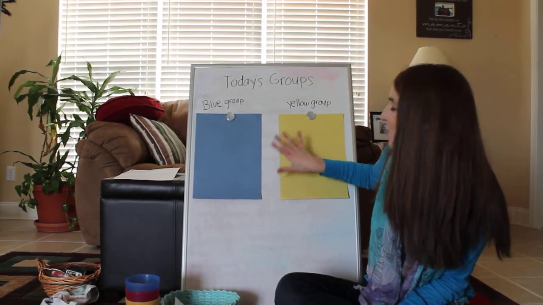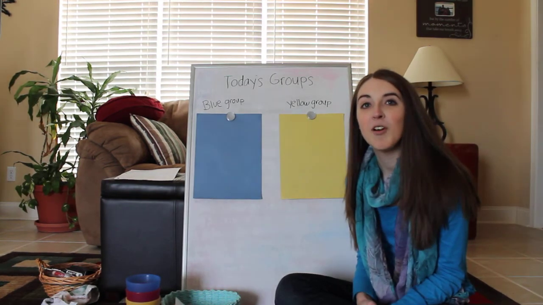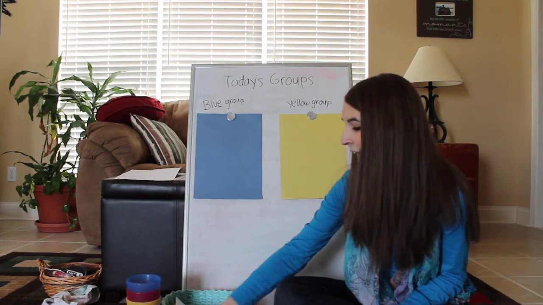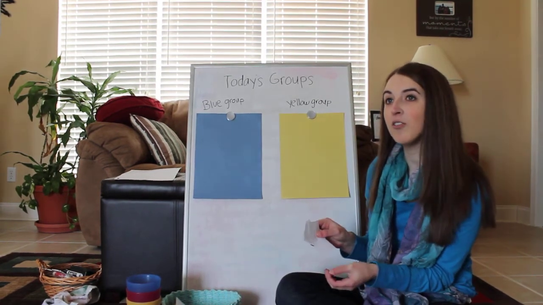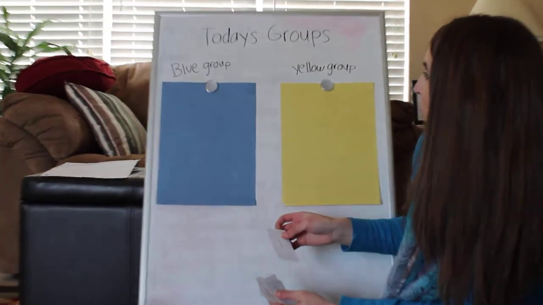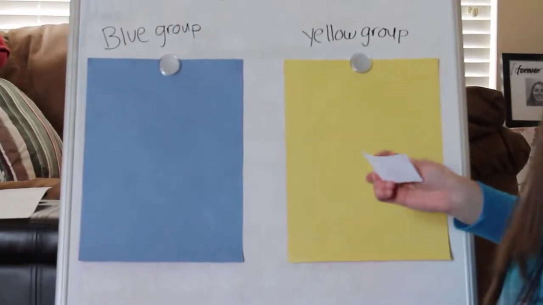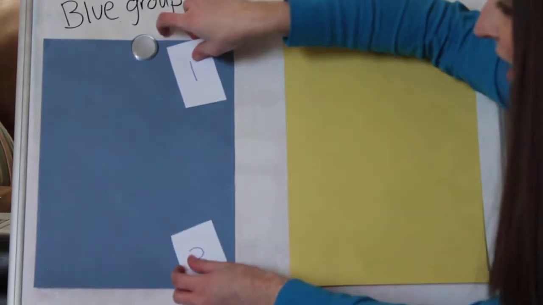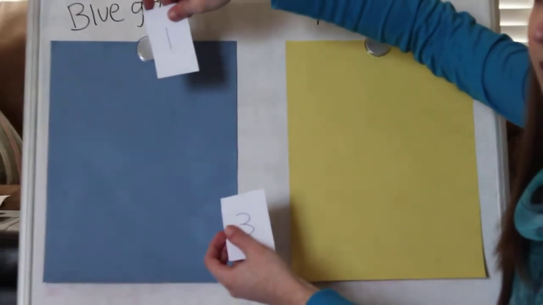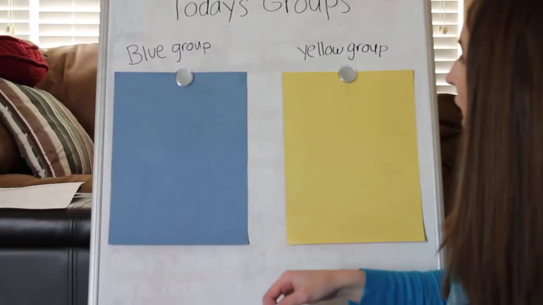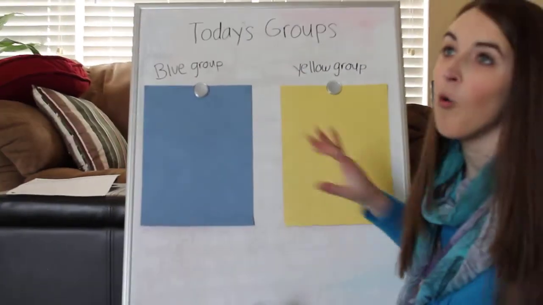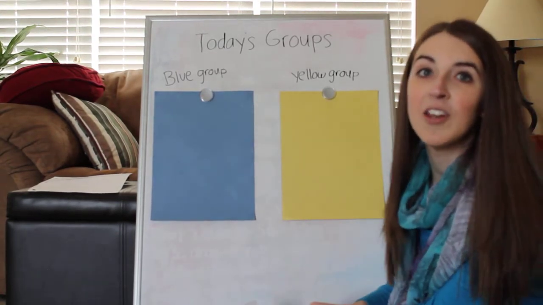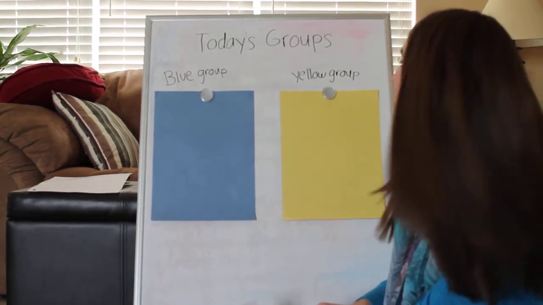And what I would do is each student in the class would be assigned a class number for the entire year so students know what number they are. I would have different students' numbers and display them on my board. So I would say, okay, in our blue group, we would have student 1, 3, and maybe 4 or 5. So the students would know, okay, I'm going into the blue group today, or I'm going into the yellow group. This would help students be organized and know where they're going so they're not lost.